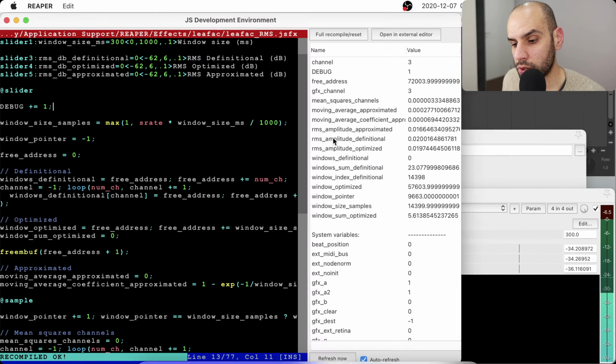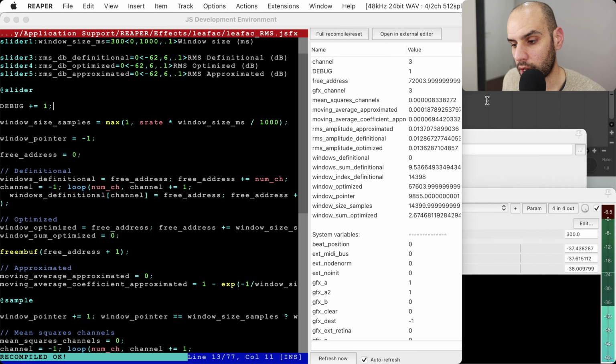And if I come here to the project window and I come to this part that is still visible and I hit play, it's not running. You can see that the debug variable is not incrementing. And then the window optimized is bug. There is a bug here. It is not working. So the hack I found to solve this, it's a hack, okay?